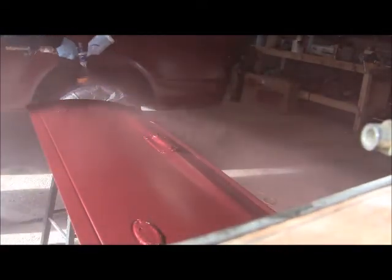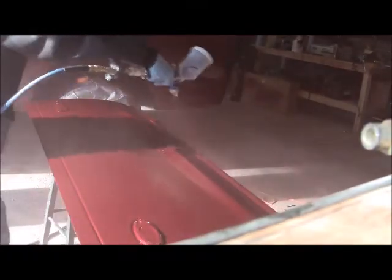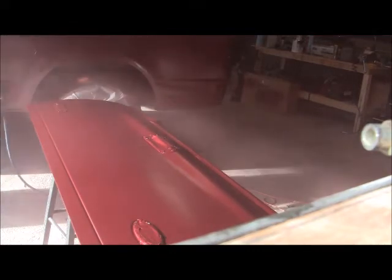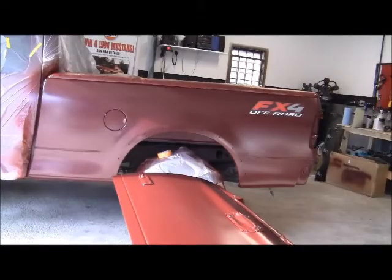This is a final coat of base. As you can see, I'm moving the gun a lot faster. I didn't want this to start to run, so I wanted to get a thin final coat on the tailgate and the bedside. Ready to rock and roll with the clear.